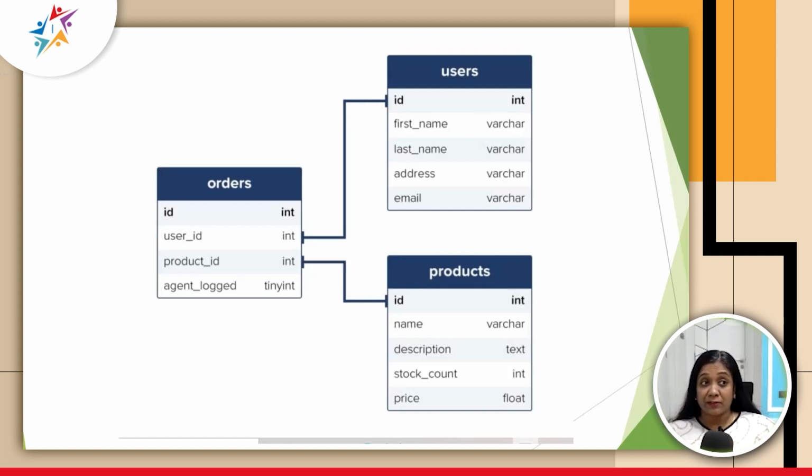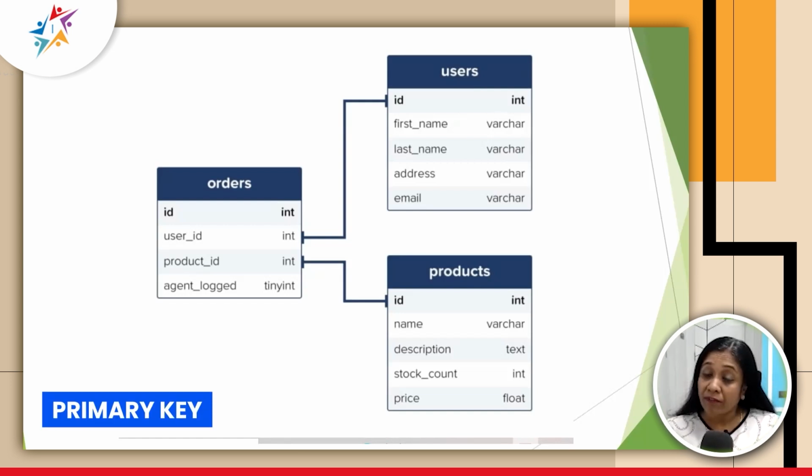Also, in the database world, there is a concept of primary key and foreign key. A primary key always serves as a unique identifier for a record. Like in the users table, the user ID, the first column ID, serves as the primary key for the users, where every user will have a unique ID. There will be no duplicates. The products table has a product ID, which acts as the primary key in the products table, which means every product in the database will have a unique identifier associated with it.